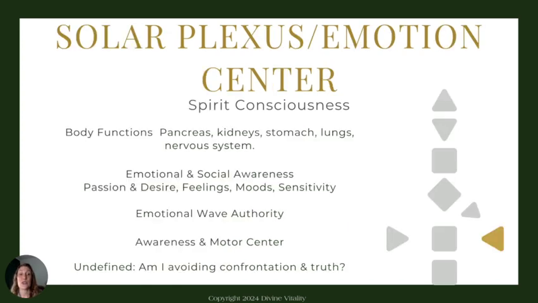Then we have the solar plexus, emotion center. So half of the world has this defined. And this is all about spiritual consciousness. It's about the emotions, moods, sensitivities, feelings, passions, desires. If you are half of the world with this defined, you ride a fixed emotional wave. Now, that is not your emotions go up and down, it's the energy of the emotions to ride.